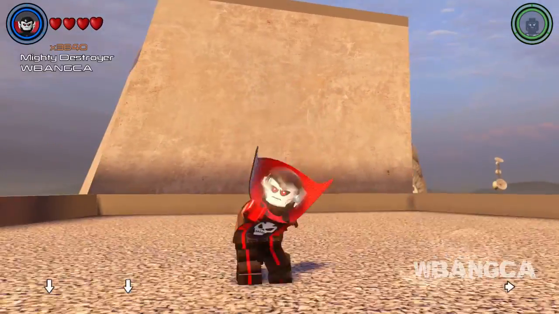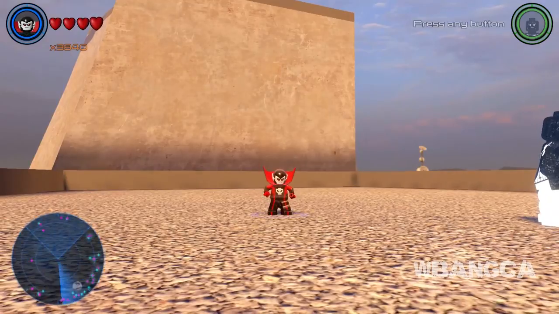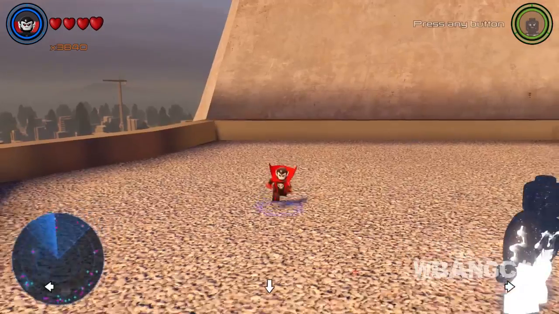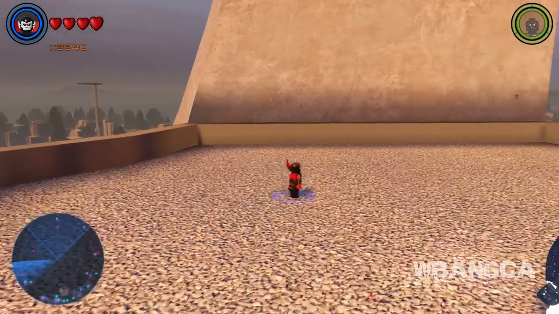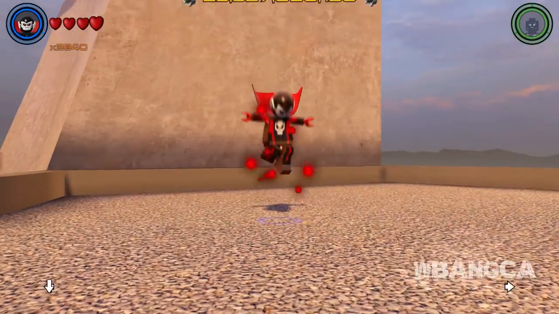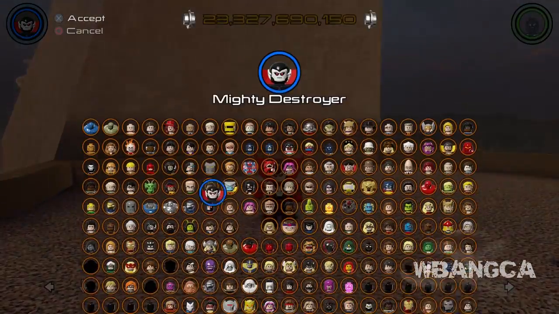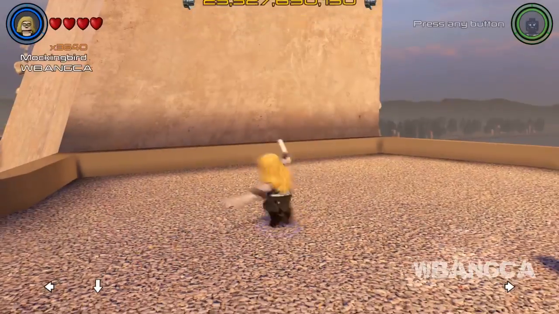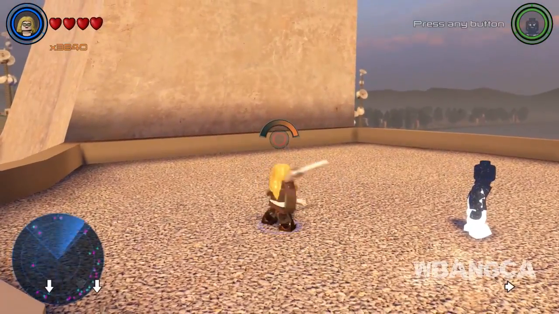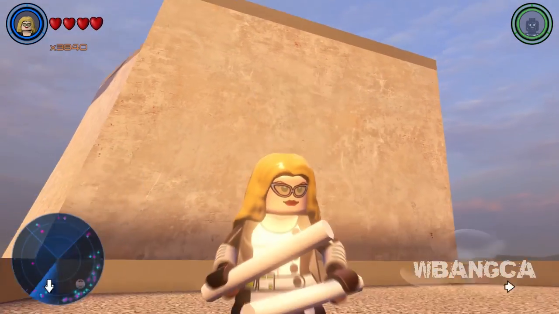Mighty Destroyer. So he can shrink. I'm assuming he can grow. No, he can't grow. He can only shrink. Mockingbird. Do a little spin. There's Mockingbird.